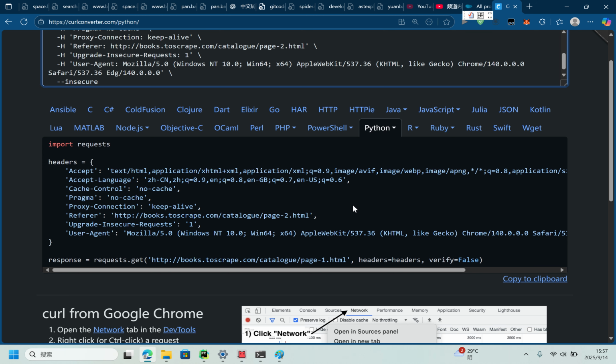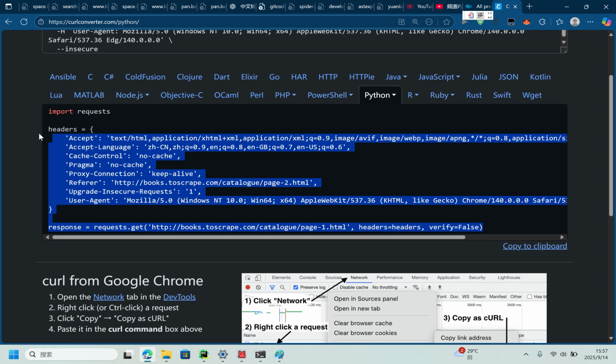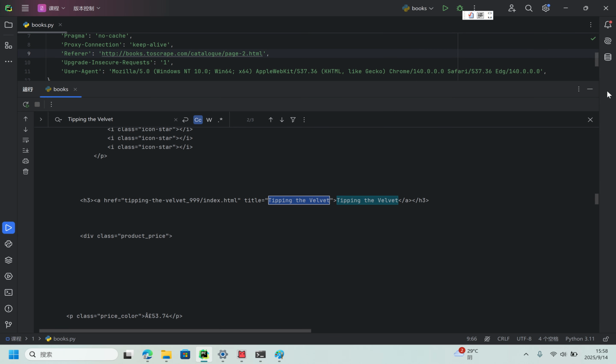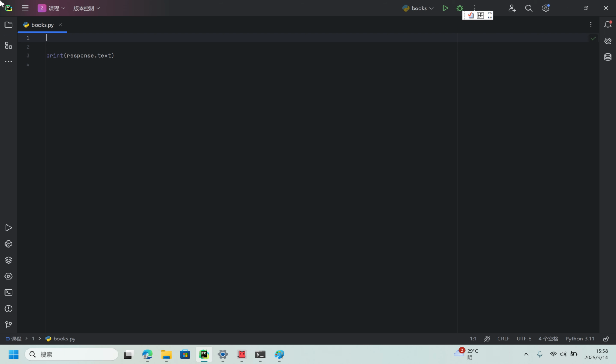Pretty cool, right? So I'll copy that code and paste it into PyCharm. I'm just gonna assume you already got PyCharm installed, and then I run it.